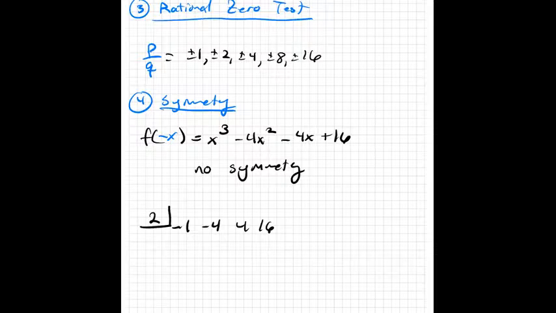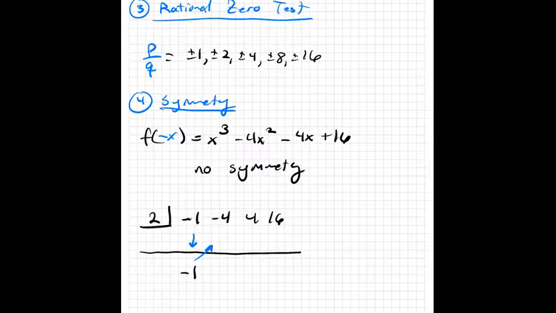So let's see what happens when we test this number. We're doing synthetic division. So with this synthetic division, whenever we go vertical, we add. So this is going to be a -1. The first one just comes down. And then on the diagonal, we multiply by the 2 in this case. So 2 times -1 is -2. -2 plus 4 is 2. This is going to be 4. That's going to be 8. It's going to be a -16. And it adds up to 0. So what that means is that 2 is one of our zeros.